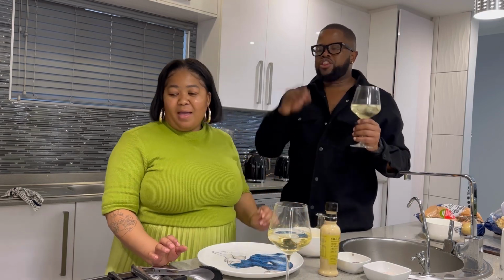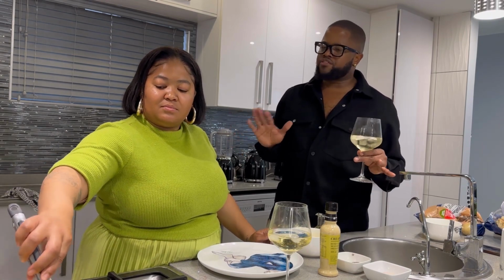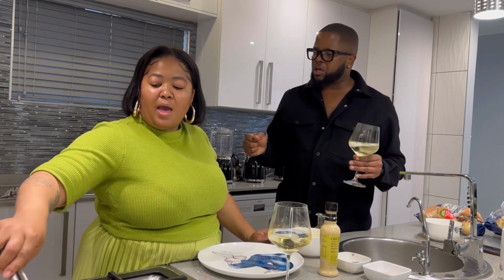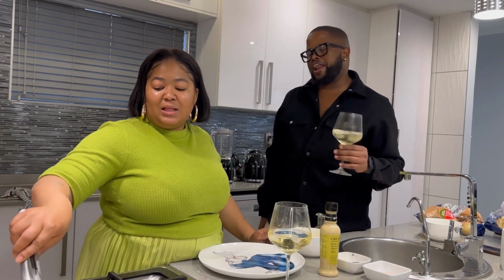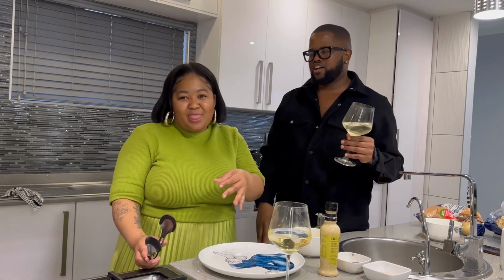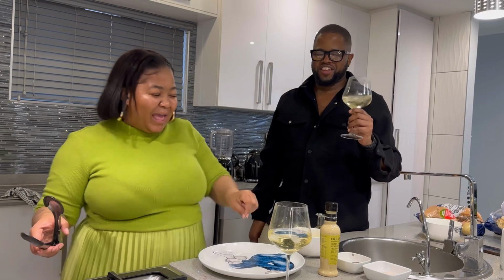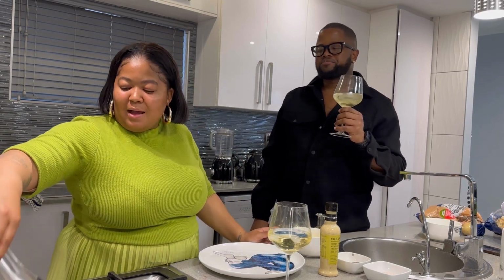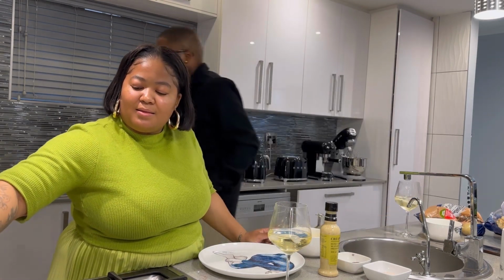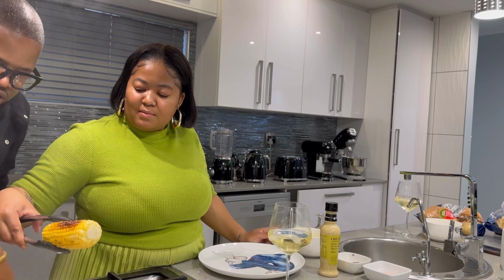True. And then what I always do, to make sure that when you dress your corn you get a very nice presentation, instead of just taking a spoon and putting it on your corn, I put it in a squeezy bottle. And then you just go like this. Because I struggle. If you're using a spoon, the first part is thick. Okay, now this looks good. Let me show you guys. There we go.